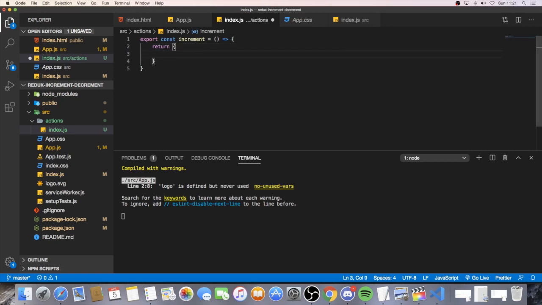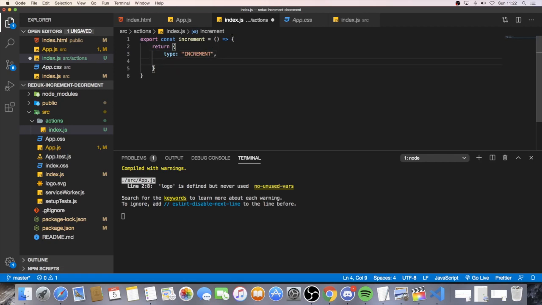And now we're gonna add a type. So we will always need a type in our action creators. So we're gonna do type with a colon. And this will be a string. And we're gonna name this string with capital letters by convention. So in this case, we're gonna name this INCREMENT, like so. You will understand why we do this when we create the reducer. And we're gonna finish this off with a comma.